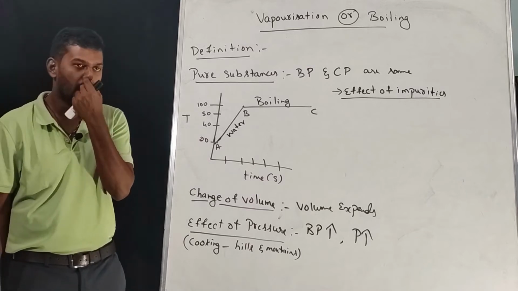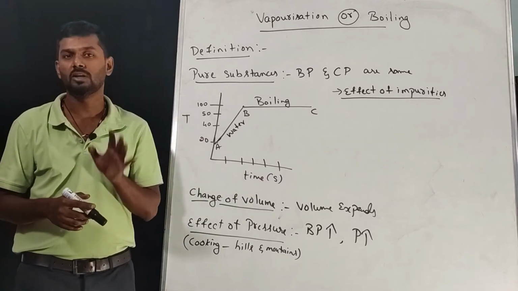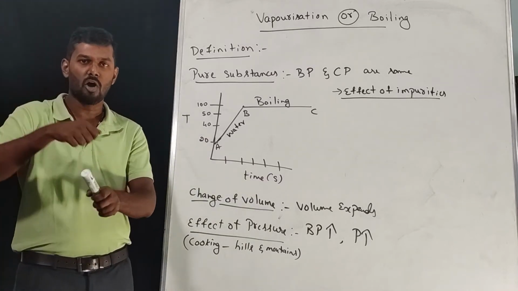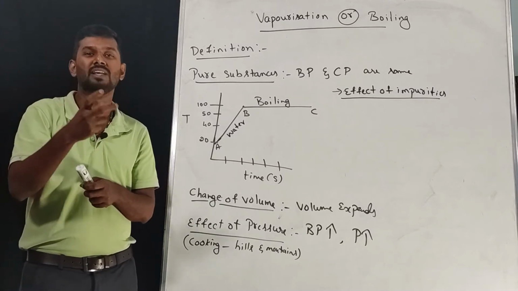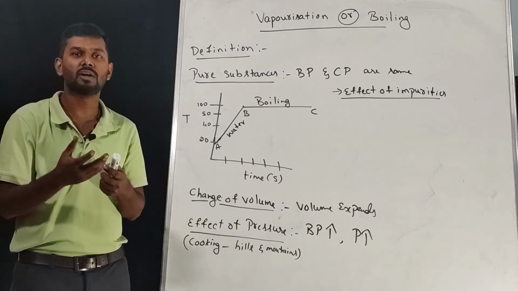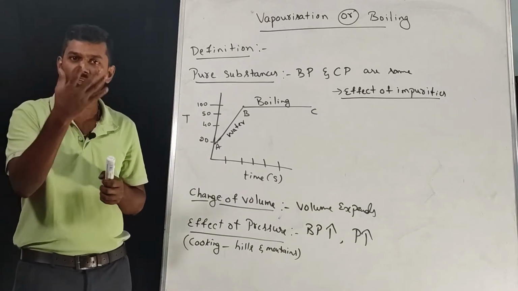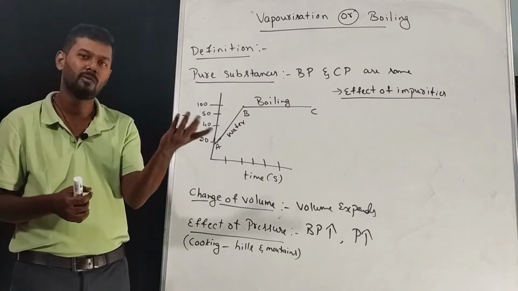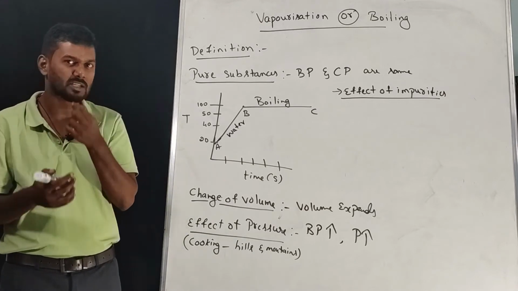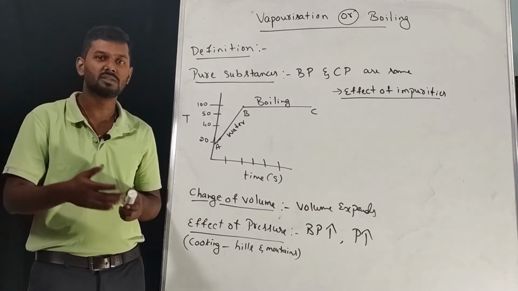I'll give you an example. We'll take the example of a pressure cooker. In a pressure cooker, we lock it and seal it with the whistle. When we lock it and start giving the heat energy, via gas or Bunsen burner, anything is fine, it crosses the temperature.